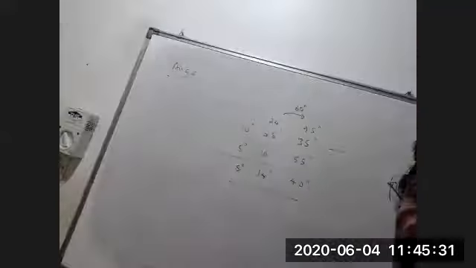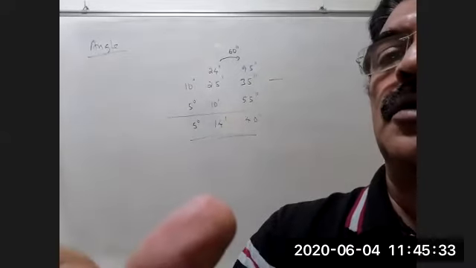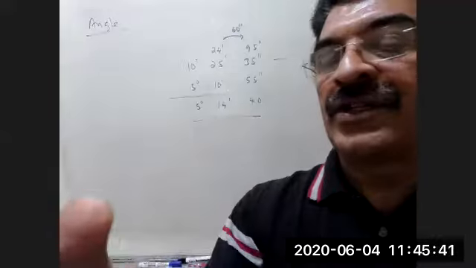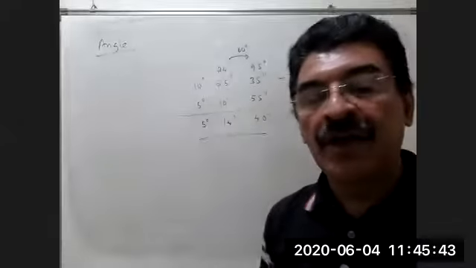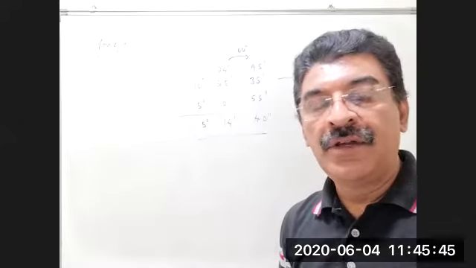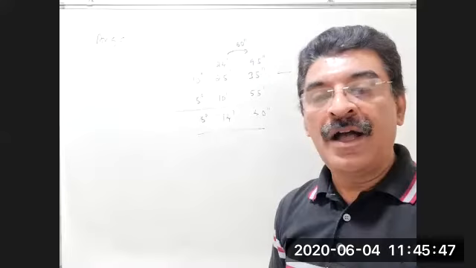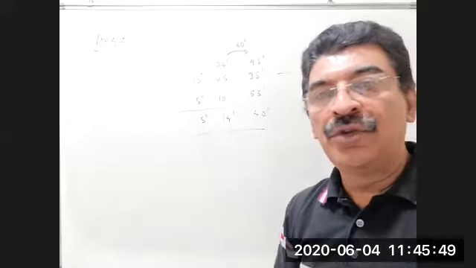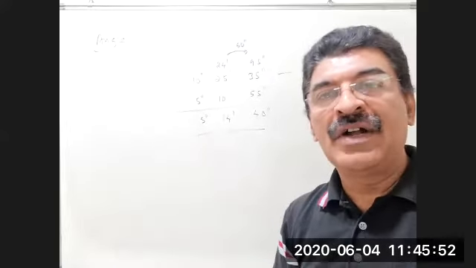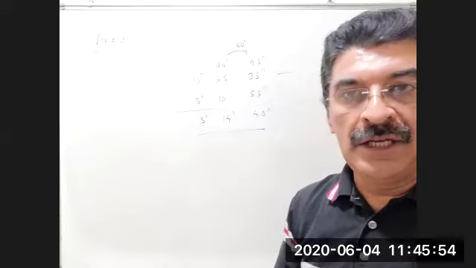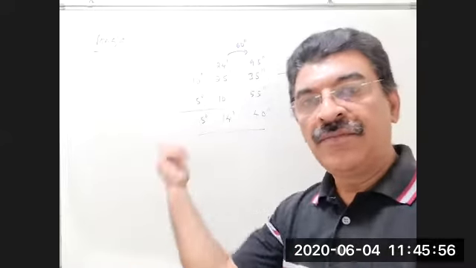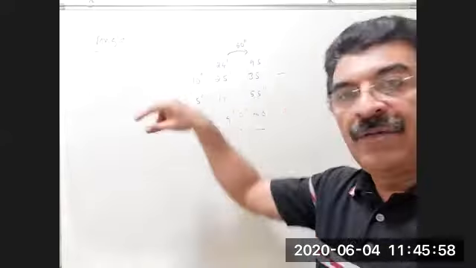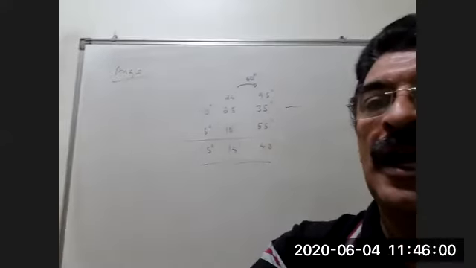Let me take a doubt. Your doubt is, if we get 62 minutes, how will you write it? We will not write 62 minutes. How much time did you take for a journey? Do you say 62 minutes? No. We say 1 hour, 2 minutes. Similarly, 62 minutes means 1 degree, 2 minutes. So 1 degree will be added.